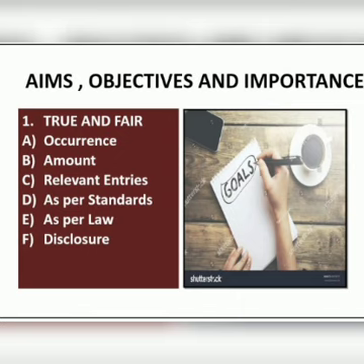The second pointer is amount. Vouching helps the auditor to check whether the transaction is recorded for the right amount, or whether there is some manipulation. Third point is relevant entries. Vouching helps the auditor to find out whether the entries recorded in the books are relevant — whether they relate to the concern and to the current accounting year. Through vouching, the auditor can find out whether entries for income, expenses, assets, or liabilities are relevant: that income was really earned by the concern and pertains to the current year, expenses were really incurred and pertain to the current year, assets are legally owned by the concern and were purchased during the current year, or a fresh liability is a legal obligation incurred during that particular year.